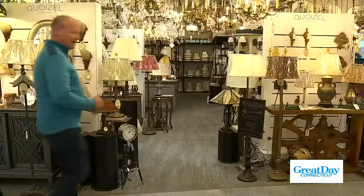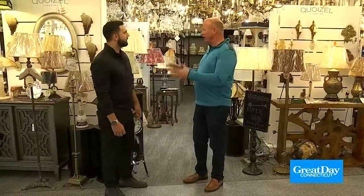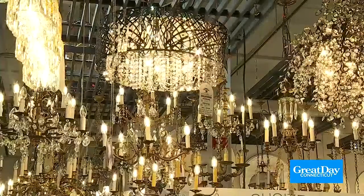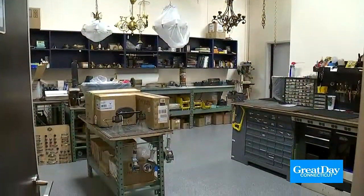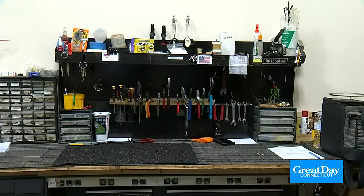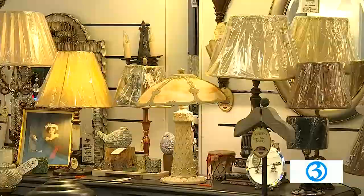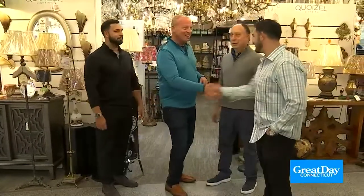This is Restoration Lighting Galleries, which used to be across the street from Connecticut Lighting — now all under one roof. What happens in here? We have our vintage and antique lighting, our lampshades, and a full restoration and repair center where we can do just about anything you bring in. And memorabilia too — the whole nine, absolutely. What a wonderful tour.